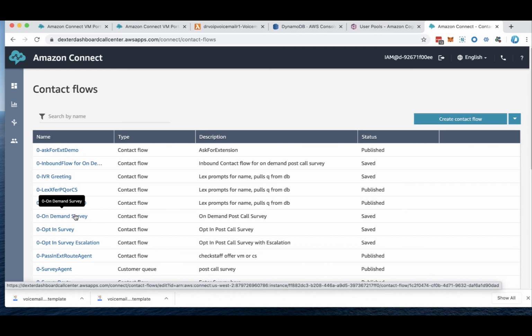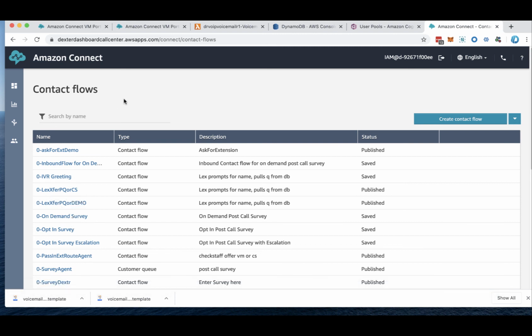But at the end of the day, the survey itself can record the customer's comments. And if you want to go through the questions, you can prompt the caller, record it, prompt the caller, record it.